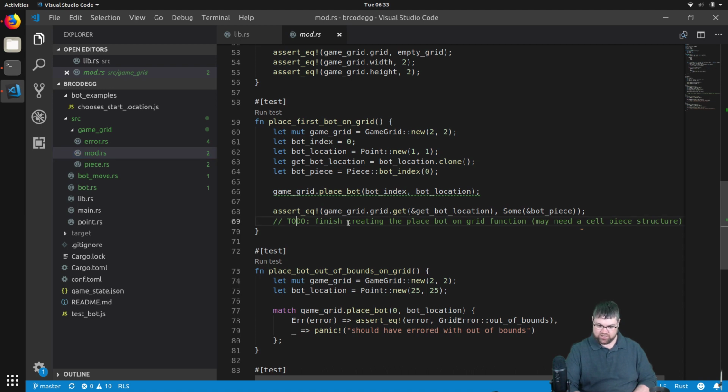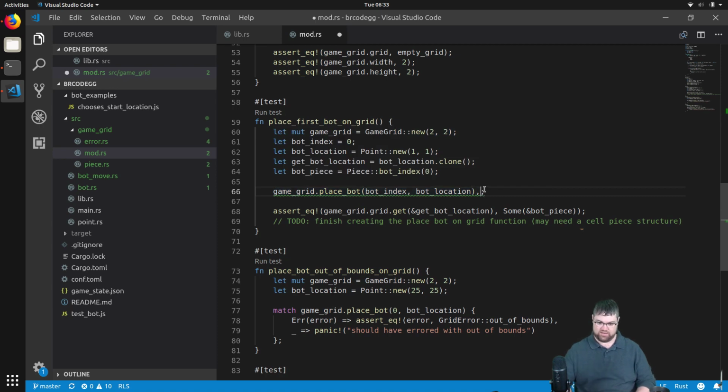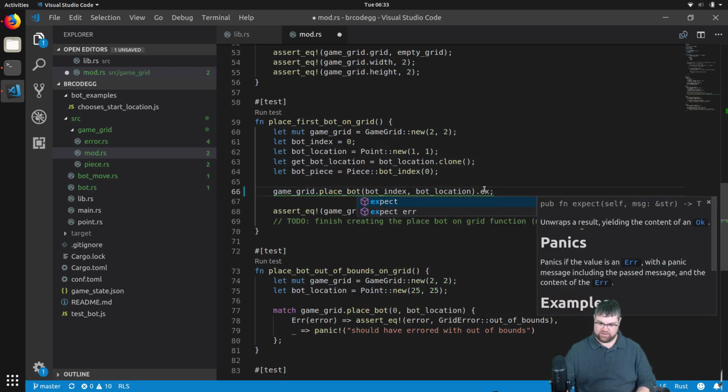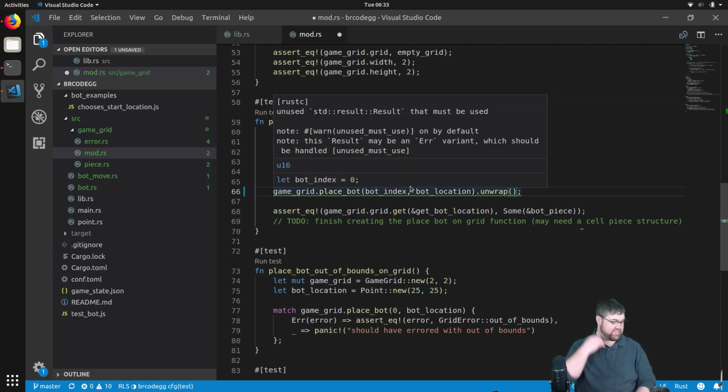Here's our to-do: finish creating the place bot and grid function. May need a cell piece structure. Okay, so we have this game grid place bot, and it's yelling at us because of an unused result that must be used. So I think we can unwrap this, because it should just work in this test at least.